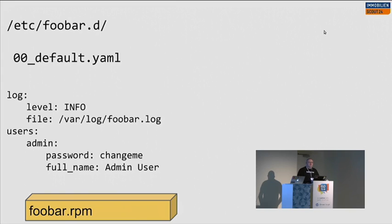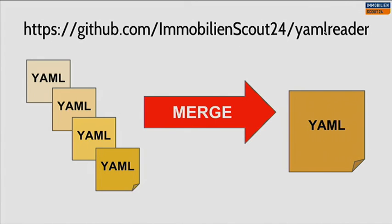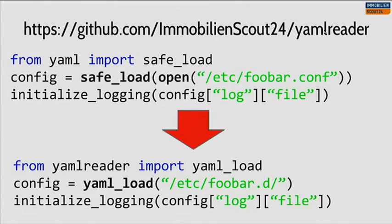How do we solve this problem? We change the software or write a patch or wrapper that changes the configuration to be modularized. Modularized means instead of a single configuration file, we have a directory with a lot of configuration files. The first one, usually something like 00_default, has the default configuration from upstream. Then we add another configuration file that comes in later and contains only the things we want changed — no patching necessary because it's a different file owned by a different RPM package.